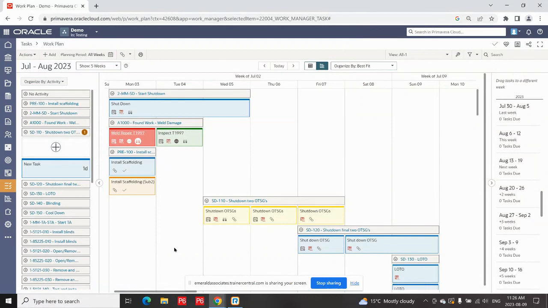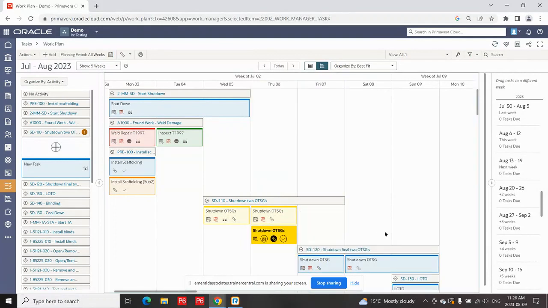But the other side of the coin here is what happens if what we thought was going to play out isn't actually going to play out and we need to change some of this around. Well, if I have activities, for example, shut down 2 OTSGs, if I needed to reorder these for some reason, I can just drag and drop them if I need to.